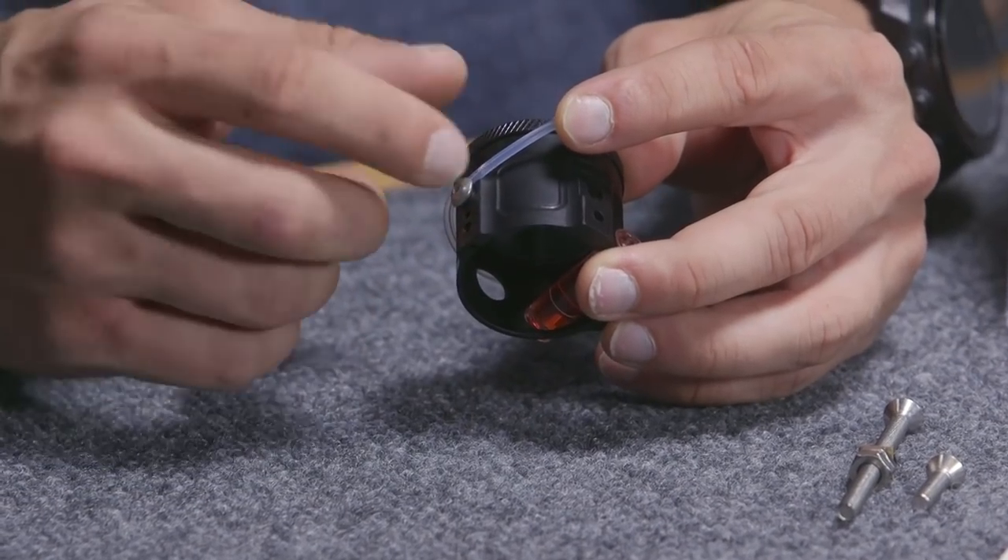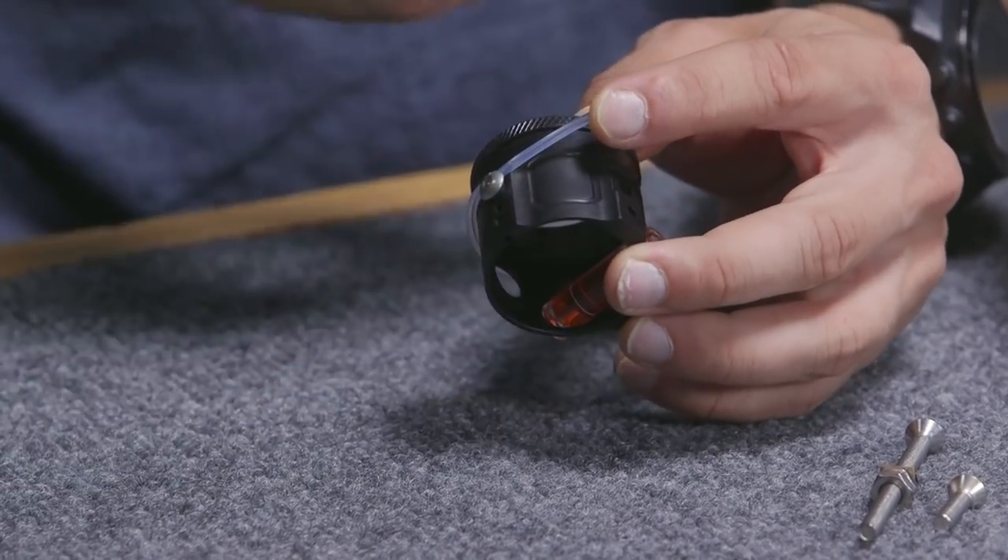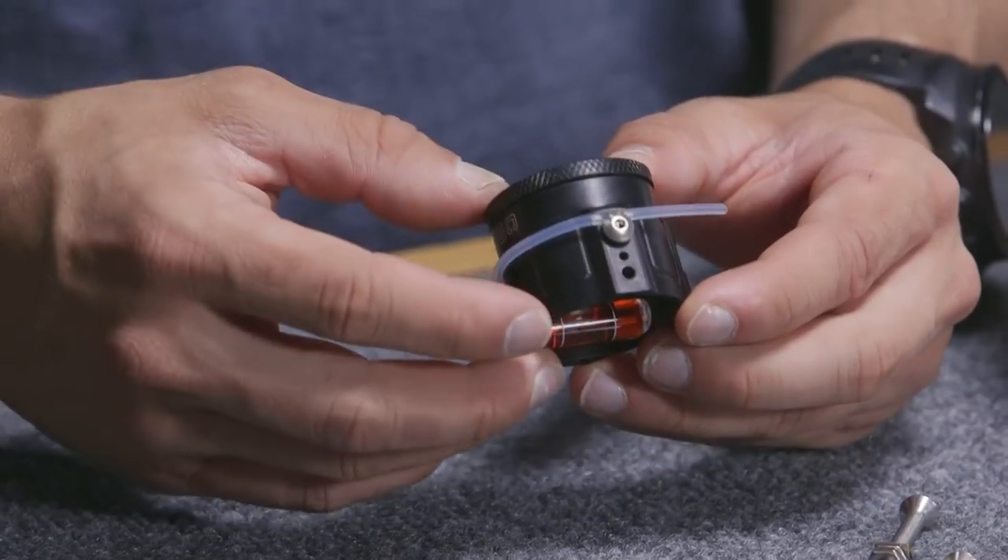The difference is the vented has these holes right here — as you can see, the cutouts that aren't actually cut out. They are actually cut out in the vented versions, so it lets a little bit more light through to your pins. But if you're shooting in really bright situations, the non-vented is going to be a great way to go.